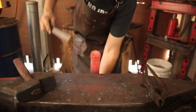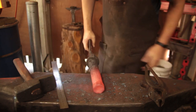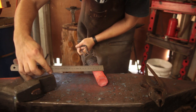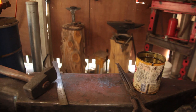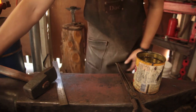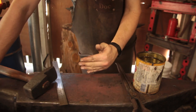Are we over 40? No, but we are over what we need for the, so we need to get a little more depth. So we don't need that very end moving much anymore. We want to move the next section down.